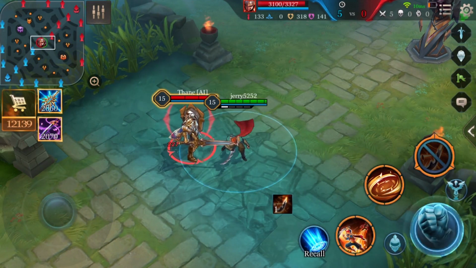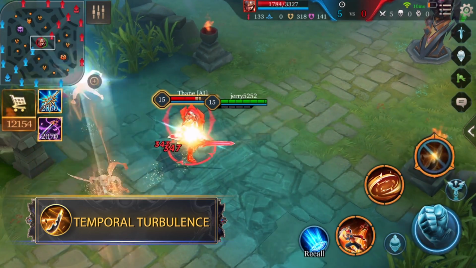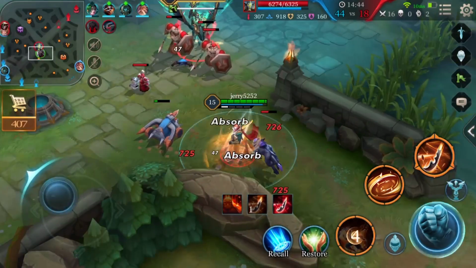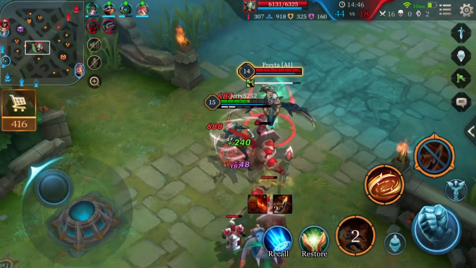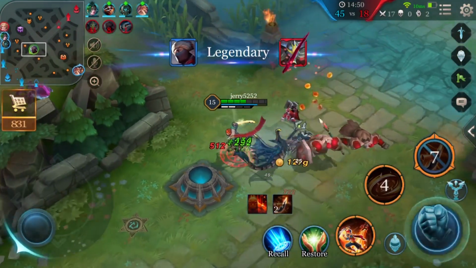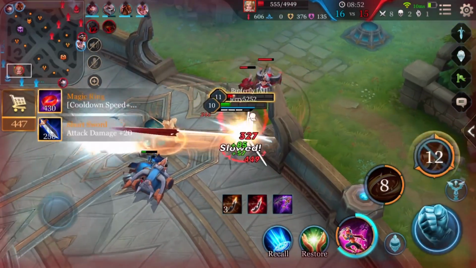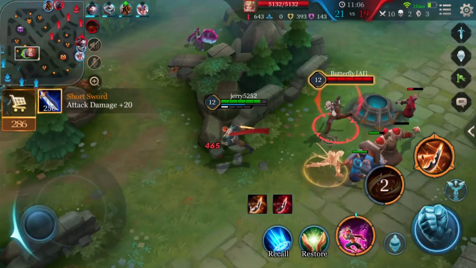Ultimate, Temporal Turbulence. Murad enters a temporal rift, unleashing 5 attacks on enemies in the target area, dealing physical damage per attack. While in the temporal rift, Murad cannot be targeted or attacked. This ability can only be used after Murad's passive opens the seal, which will close again after use.